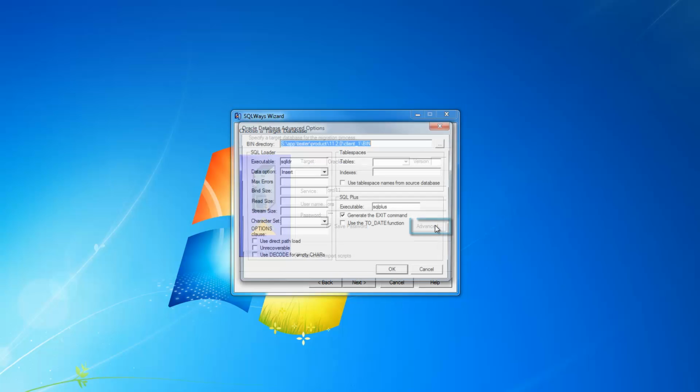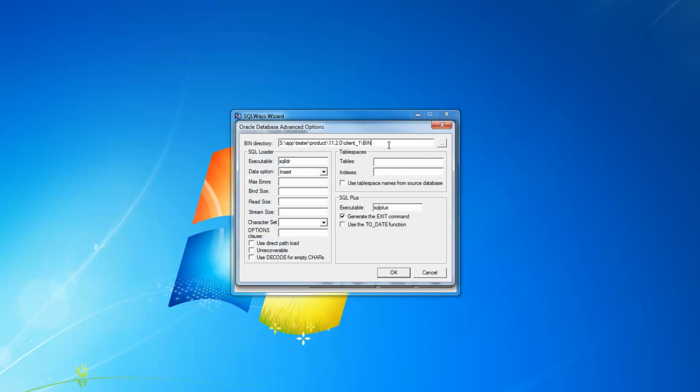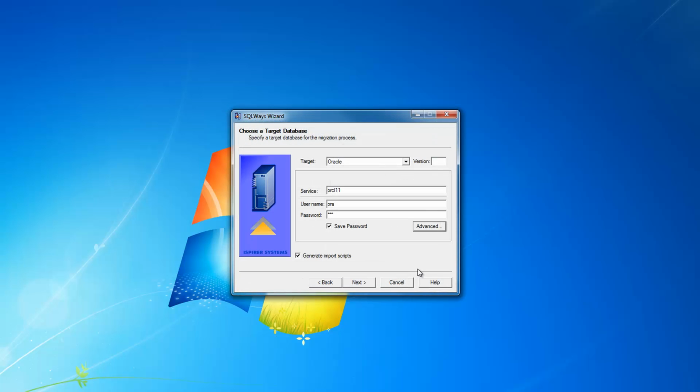On the advanced page, you have an opportunity to specify the bin directory and other options for data loading and for table spaces specification and SQL Plus commands. Because actually for the import process, our tool uses native utilities for Oracle database like SQL Loader and SQL Plus.